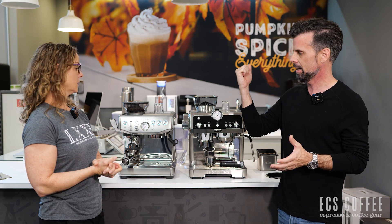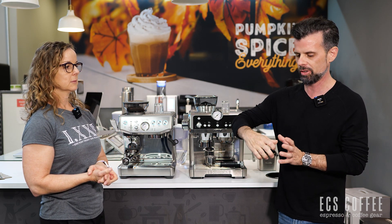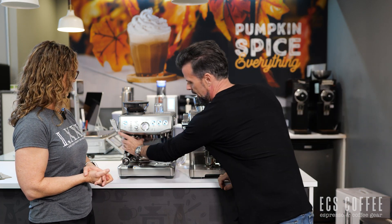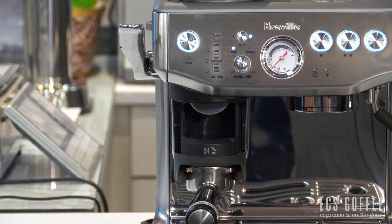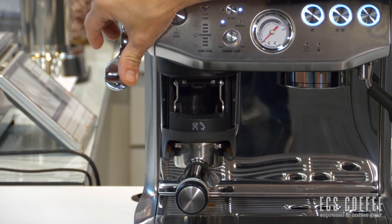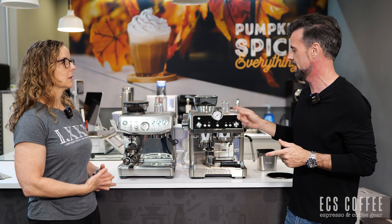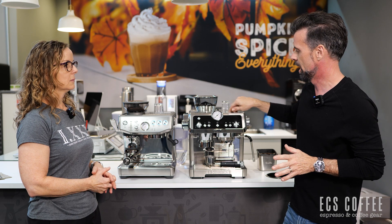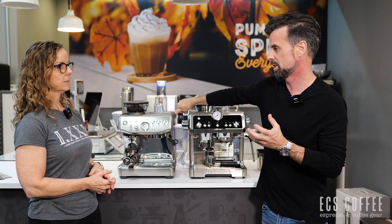And it polishes. When the handle comes down on the Breville, it doesn't just tamp perfectly — it polishes. There's a slight twist to it. You can take off the cover and see it kind of spins — it pushes down and just twists at the end. DeLonghi actually had this concept out beforehand — they may have originated the technology — and theirs does the same thing. They have a handle that comes down, but it doesn't polish.